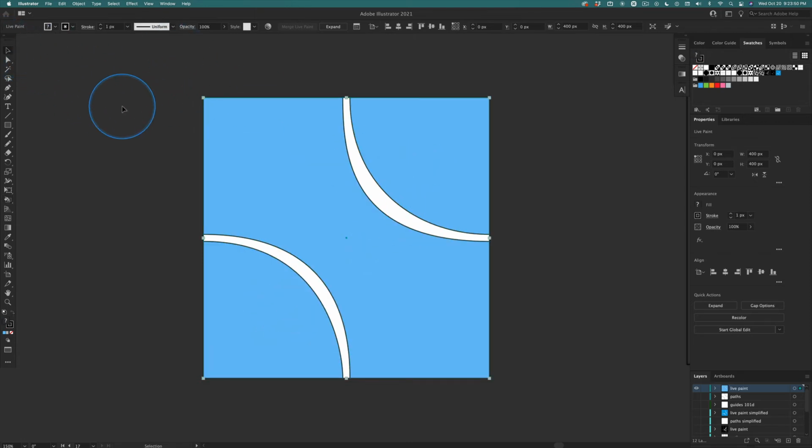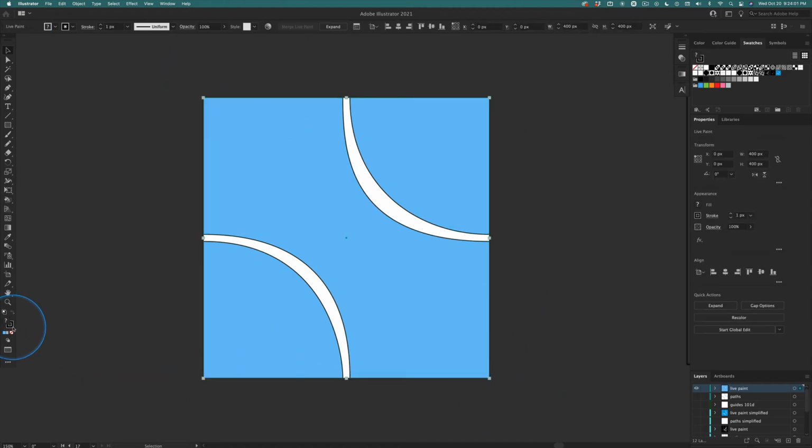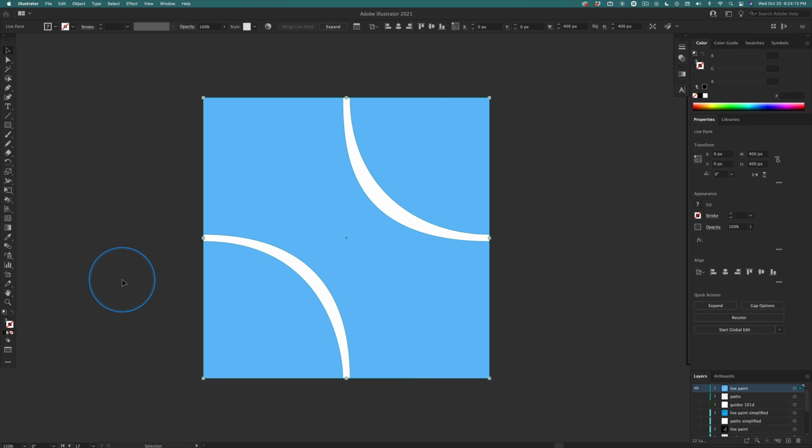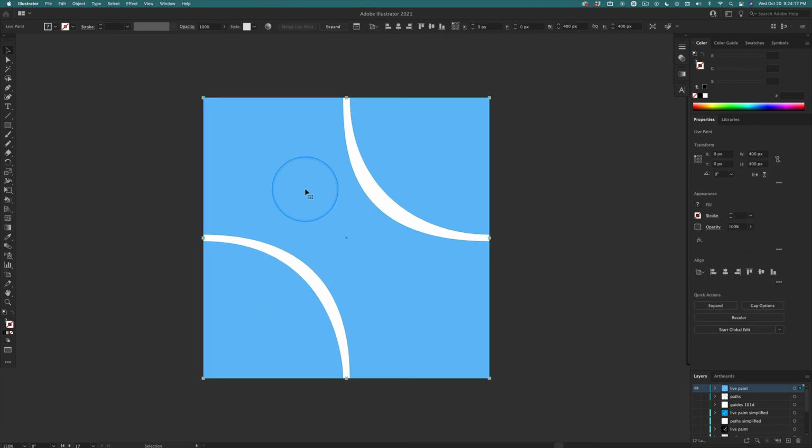And you might say, hey, Scotchko, don't these black lines look really bad? And if you're not saying that, I'm saying it. They look really bad. So I'm going to select all this stuff, everything. And then over here where it says stroke, it's got a question mark here because some of the fill is white and some of it's blue. And Illustrator's going, what the heck do you want me to say? You've got two colors. Okay, but I want no stroke. Boom, they're gone. Fabulous. So now this is a live paint object.